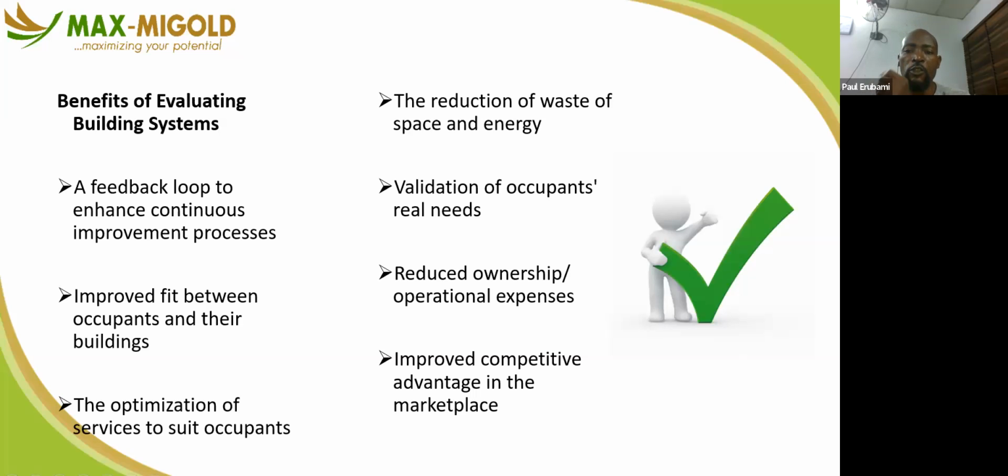Then it helps you reduce waste of space and energy. So you know areas where there are no occupants, so you can shut down your power system at that particular facility. Validation of occupants' real needs. So you'll be able to realize what exactly the occupants of your facility need at that period in time.